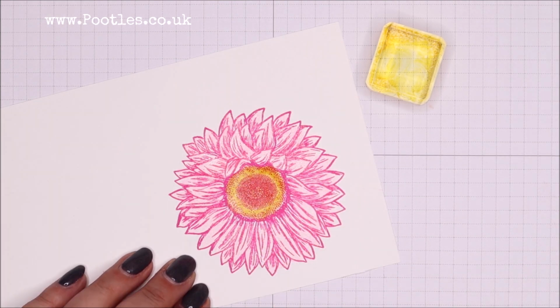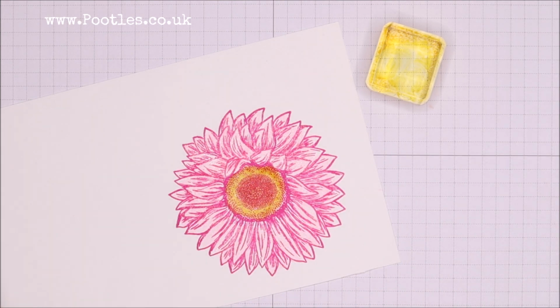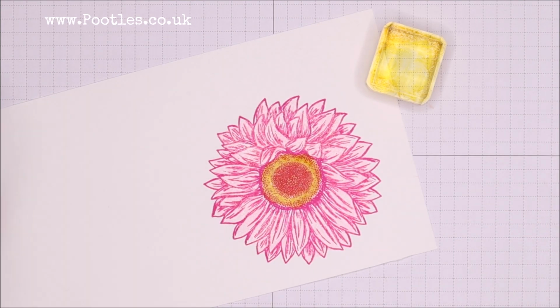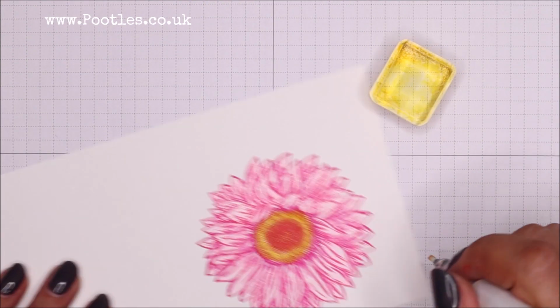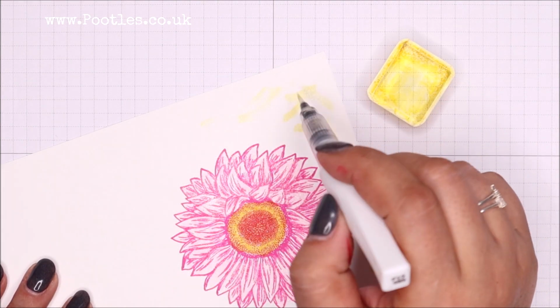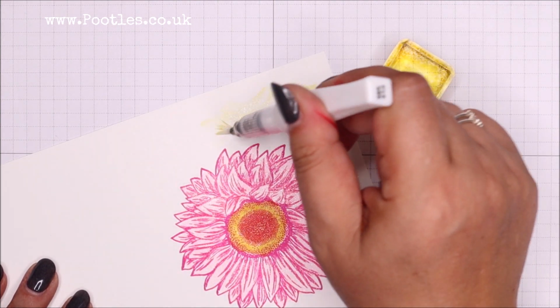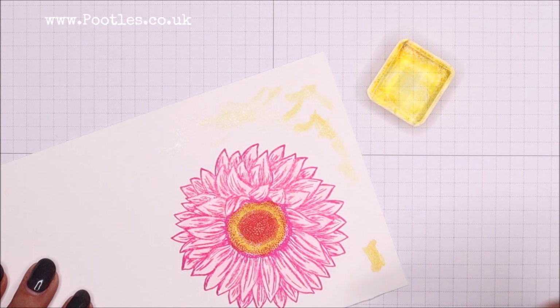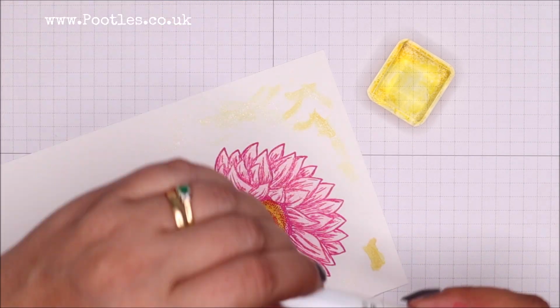It's sort of orangey in the middle, but that's okay. And then let me find a scrap of something that I can scribble off on. Scraps of paper. No, well, oh look, here we go, I'll do it on the edge. And you just keep wiping until your Wink of Stella is clean and it's not coming out yellowy. And that's good for another day.